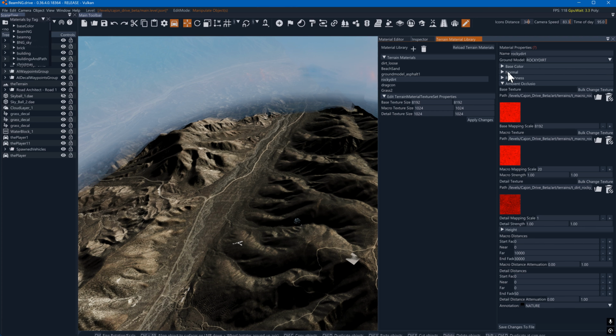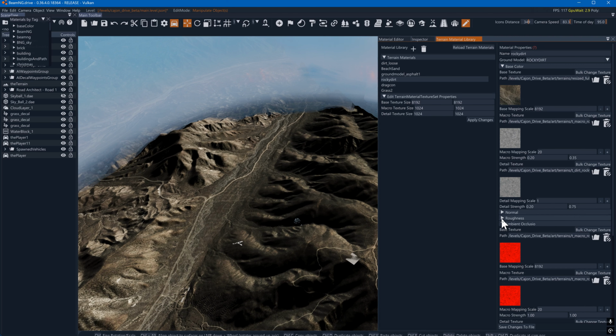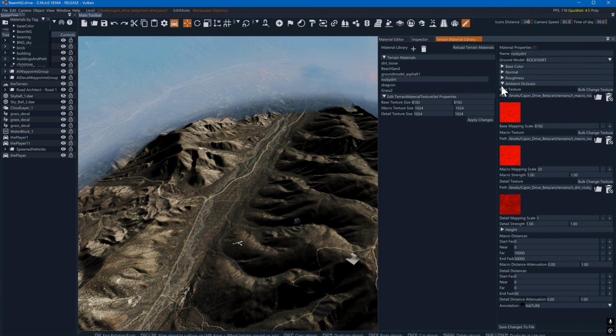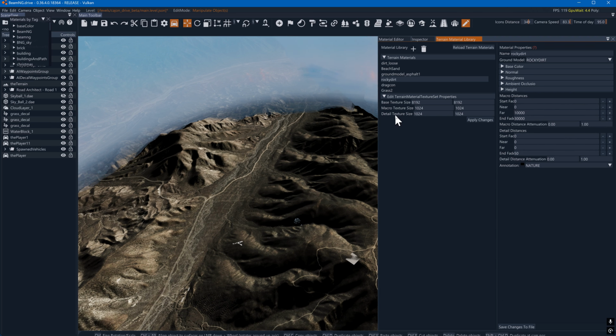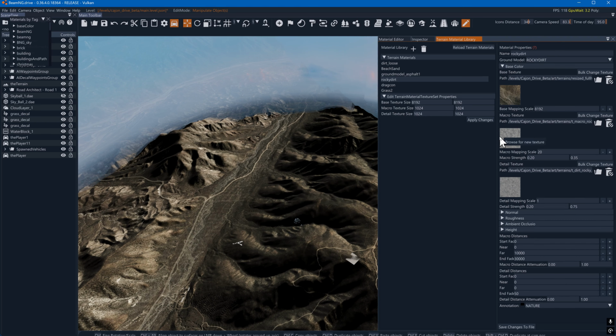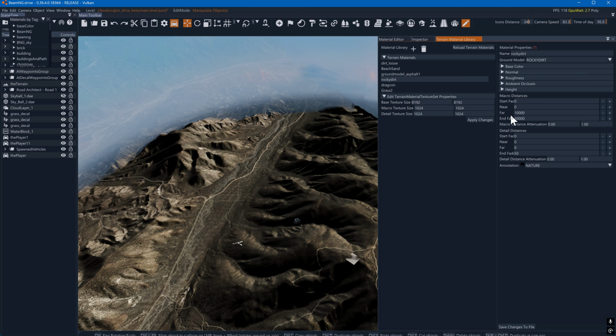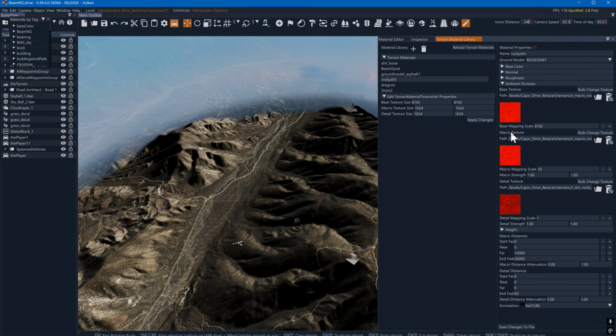Now that base color that I just told you about needs an ambient occlusion, and so does the macro and detail. So you can do just base color and macro and detail, and in the ambient occlusion, do the base color, its macro, ambient occlusion, and detail ambient occlusion. So all these are ambient occlusions. And if you ever see them being red like that, it only means they're proper grayscale. It does not mean that they're red. It means they're grayscale. Red shows up as grayscale. I don't know why it does it. It's kind of confusing to a lot of people.